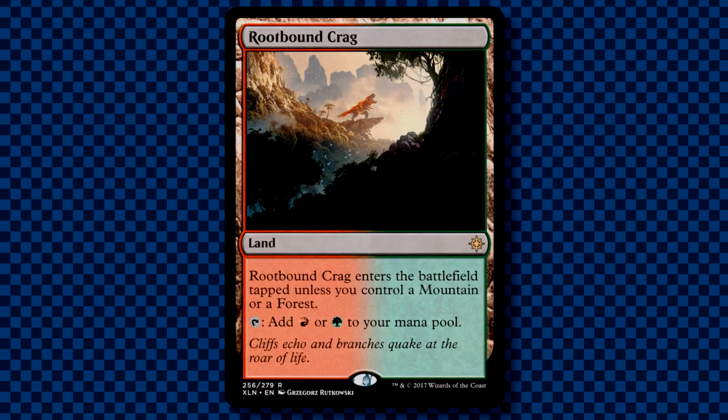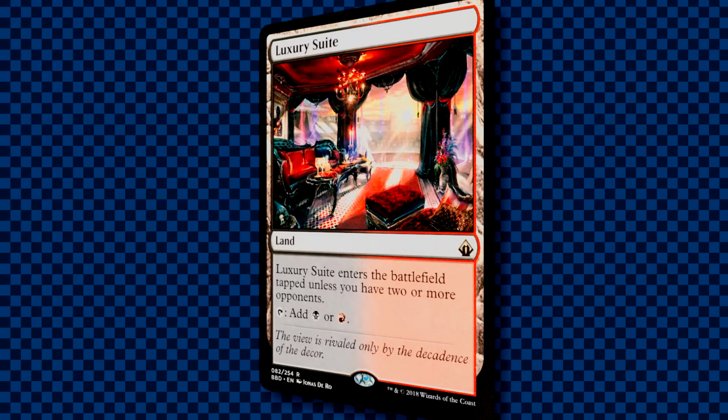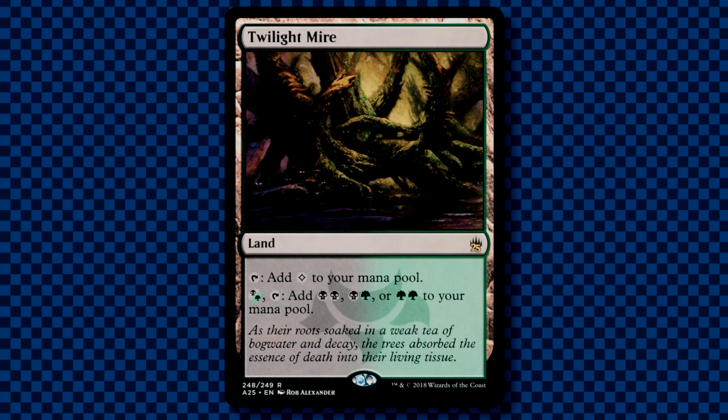The check lands, Dragonskull Summit, Rootbound Crag, and Woodland Cemetery are next, coming into play untapped so long as you control one of the 2 land types. Luxury Suite and Spire Garden come in untapped as long as you have 2 or more opponents. Since Commander is a multiplayer format, you'll usually always have 2 or more opponents. The filter lands, Graven Cairns and Twilight Mire, are great to fix our mana with our lands.